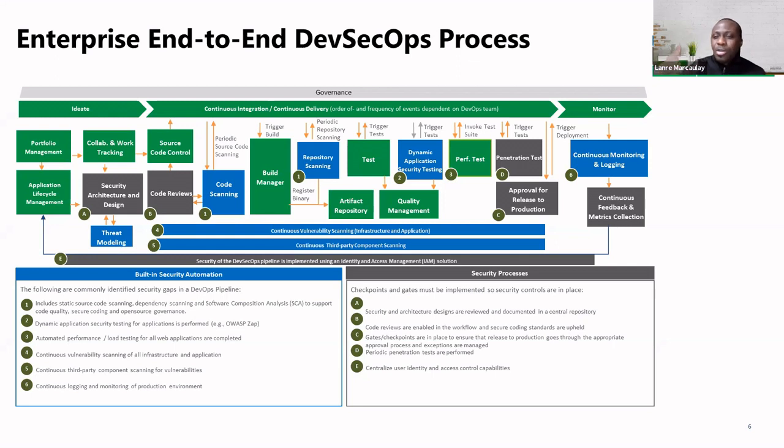You want to ensure continuous monitoring, logging, continuous feedback, and metrics collection as well. So, end to end. If you look at the 4.5 on the base, continuous vulnerability scanning, I mentioned that, right? Across the entire pipeline, from CI to CD, you want to check for threats. You want to check for vulnerability. Can people attack your pipeline? Oh yes, it's possible. So you want to check for vulnerability on your pipeline as the release is passing through from CI to CD, from lower environment to higher environment, right?